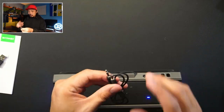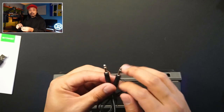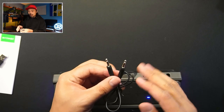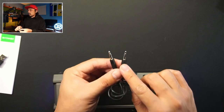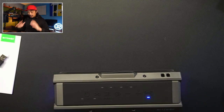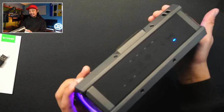Then, when it comes to that other cable, it's gonna be your aux cable. So, this aux cable, kung ayaw nyo ng wireless connection and you want to opt for a wired connection, ito yung gagamitin na cable. And lastly, of course, is the speaker itself. Alright?